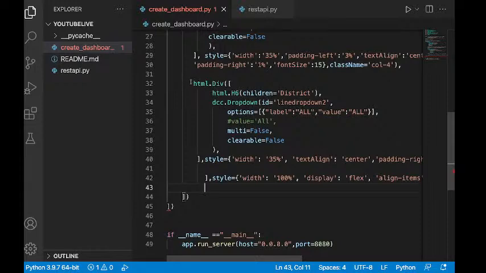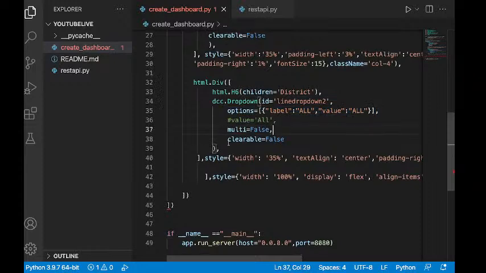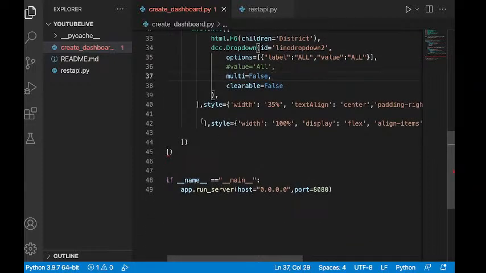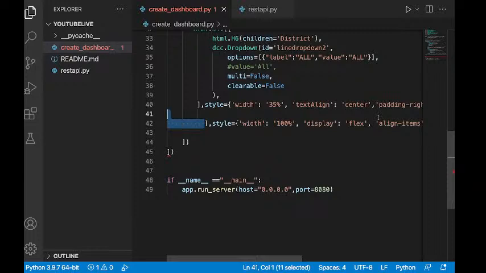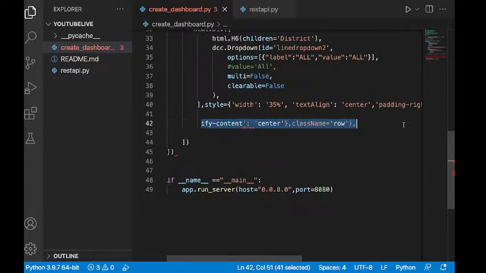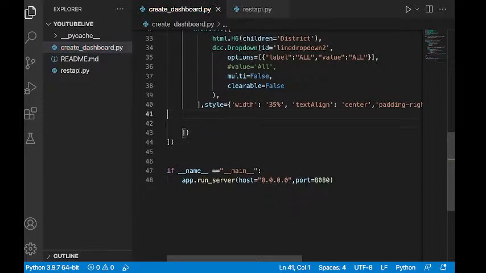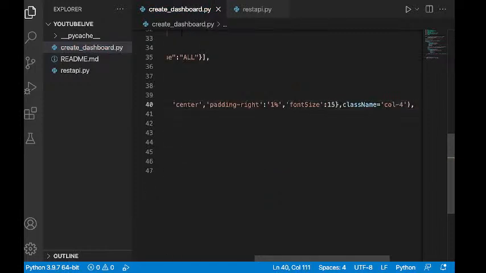You can see here we have html.div. Second part was the district, then drop down option we have given all by default. You have this additional style, we can delete this one. That will come definitely, but not here. Then style, and at the bottom there will be these two things.